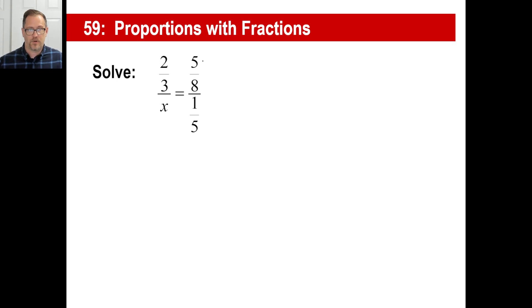So this is the part right here. It's this part. And then there's that. And then there's this fraction instead of the 7 or the 8 of the 5 or whatever. So let's go ahead and cross multiply. So 5 eighths times x is, you will not be surprised to learn, 5 eighths x. Okay. 2 thirds times 1 fifth. I think we can all do that pretty well. 2 times 1 is 2. 3 times 5 is 15. There you go.